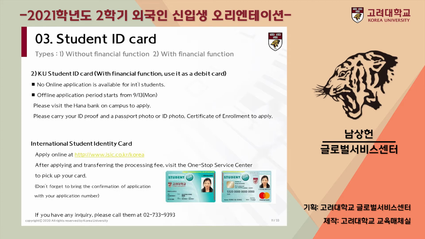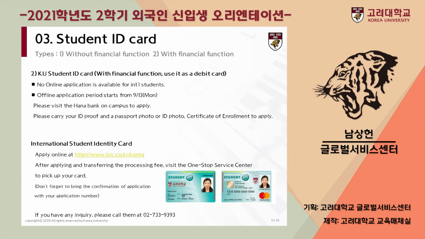If you'd like to apply for a student ID card with financial function, you first need your ARC issued. You can use your student ID card as a debit card here in Korea if you add on the financial function. And you need to go to KEB Hana Bank located on our campus to apply when the semester begins.